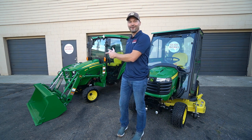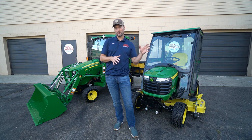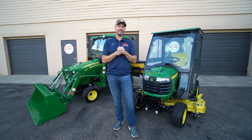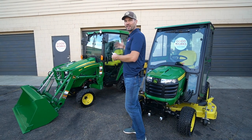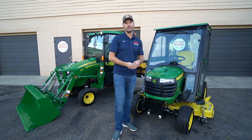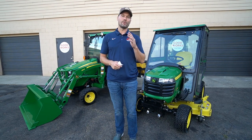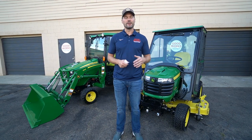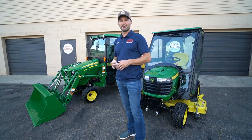If you got a 1023E with a 54-inch mower deck, manual connect, I wouldn't be surprised if you could get it for just within a few bucks of the cost of an X758 with the same deck — given all the features and potential it has with the rear three-point hitch and front end loader. And if you get a gas engine in an X7, those things are gas hogs. The one thing I hated most about my X7 series was how often I had to fill it up with fuel. With the 1025R or the X758 diesel, they'll just go all day on a tank of fuel.